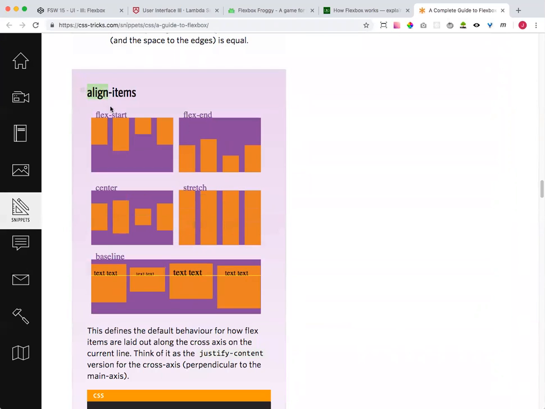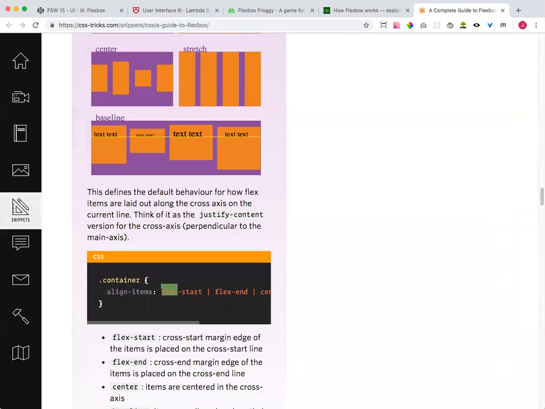So align, when you hear align, you need to think cross axis or the perpendicular axis in the flex module. So when you hear align, you think cross, align, cross, align, cross. Okay, so what we can do is actually manipulate things on the vertical axis if we're using row and the horizontal axis if we're using column. Pretty cool. So let's go see how this actually works.